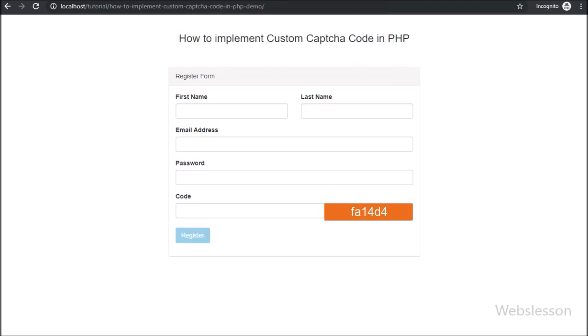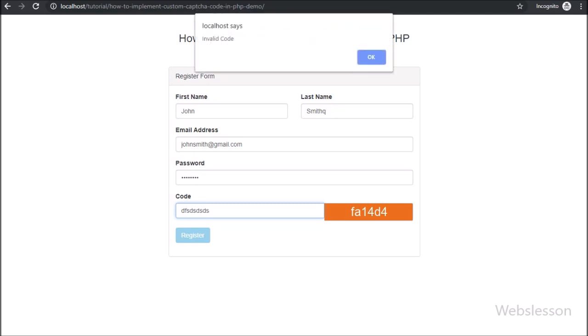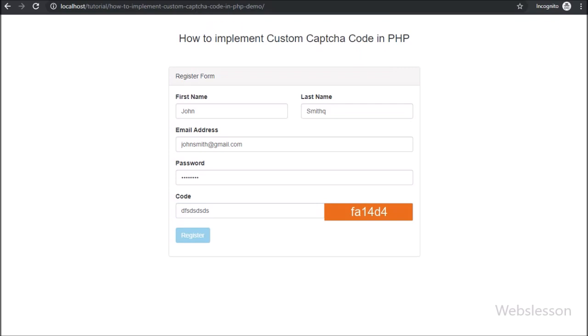And here the submit button has been disabled, so first we have filled in all the form details. After this, we have first entered a wrong Captcha code and moved away from the submit button, and at that time a message has popped up on the web page, with a message like "Invalid code".